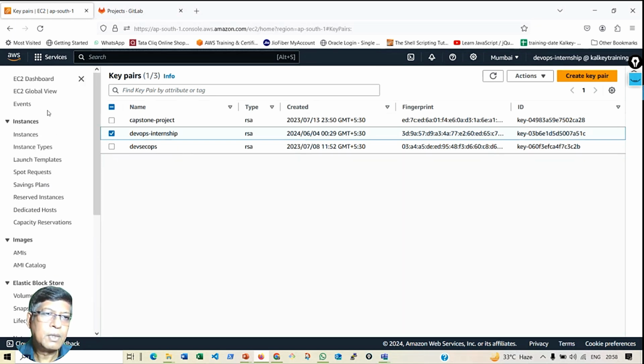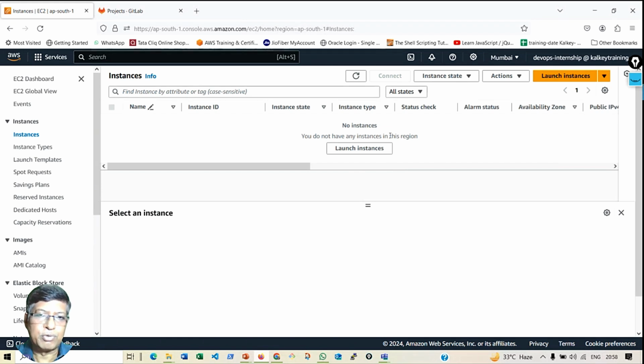fine? Any questions? I am going to create two resources. First, the security group, and then I will create the EC2 instance using that security group and that key pair. Any doubts? But I will do it from outside. I will not do anything manually.